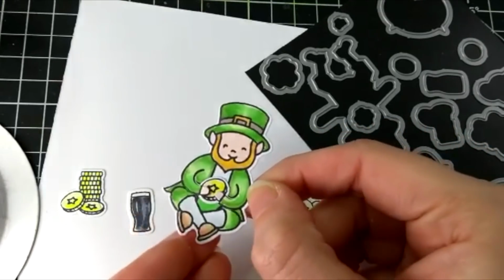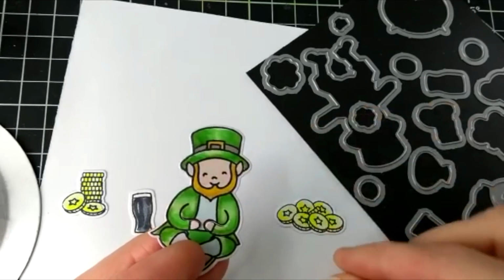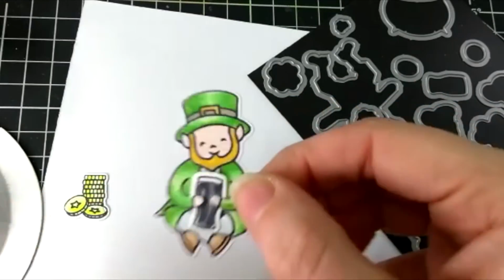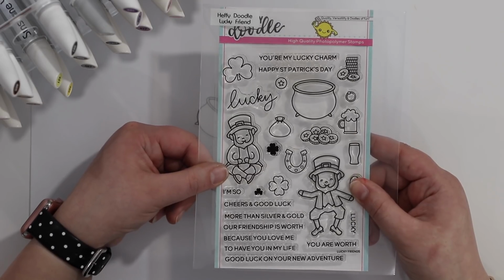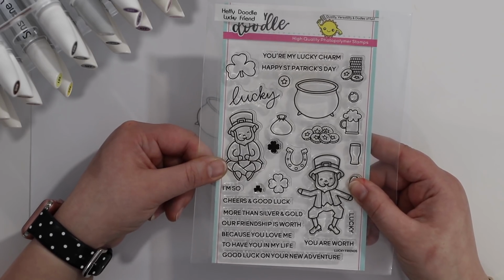There are also some great words that go with this release. Leslie gave me this at Creativation because of the shipping time to the US, and I was super excited to use it. So check out the rest of the release. There's a really cute Easter sets in there. There's some lovely mice that I'm looking forward to getting, and some great new dies as well, including some interactive dies, and also some words are in there too that are all hand lettered by Leslie.